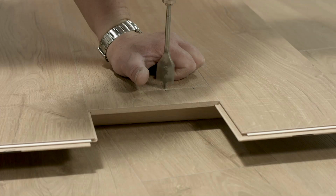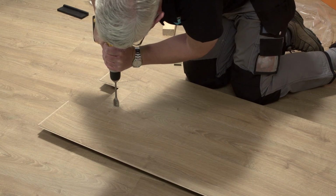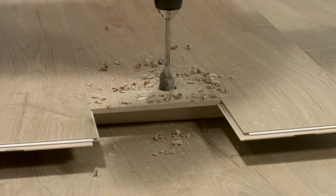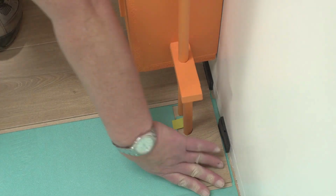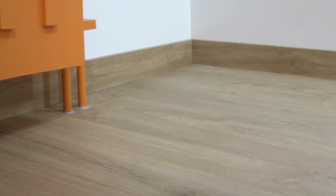Then use the jigsaw or butterfly drill to saw out a circle on the indicated markings. The golden rule for the diameter here is your tube diameter plus 16 millimeters. After this, make everything loose. Place the small board behind the tubes and finish off the floor around the tubes. Use a tapping block to fasten everything together.